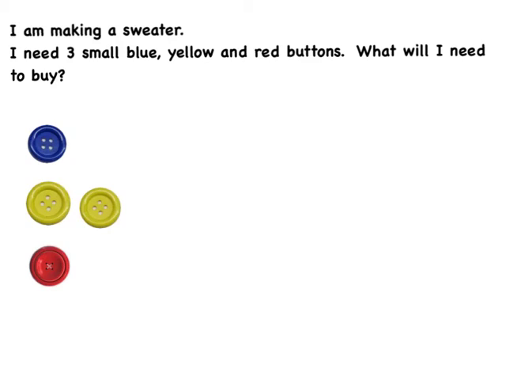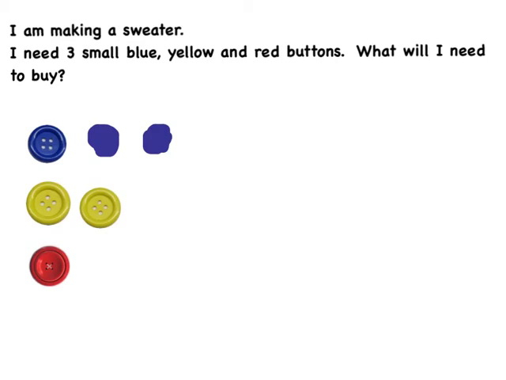So I want 3 small blue, 3 small yellow, and 3 small red buttons. And I see I already have 1 blue. So I am going to need 1, 2 more blue buttons, because altogether then I would have 3. I started with 1, and I need to buy 1, 2 more. Let's do the same thing for yellow.